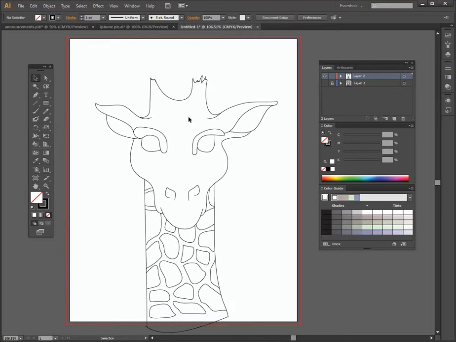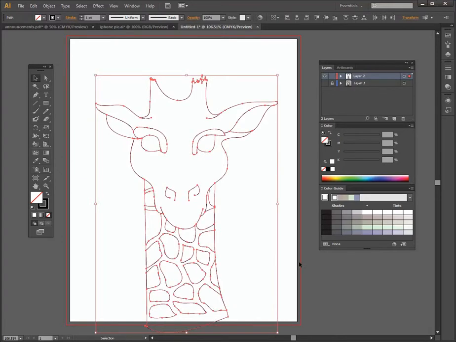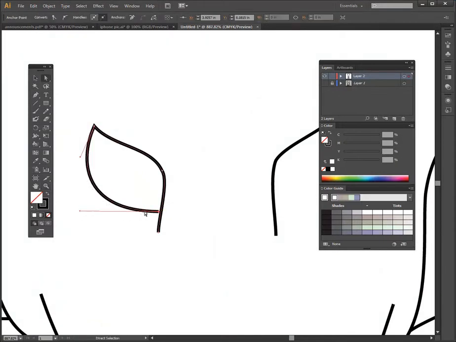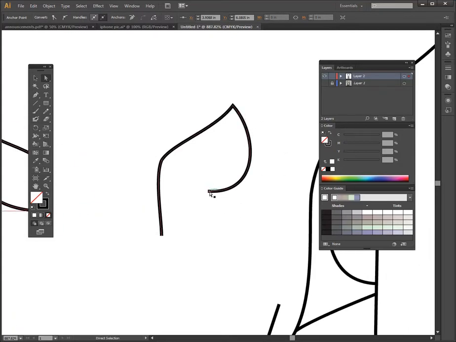Okay, so I went in and closed all those paths. They're not objects anymore. There's still all these separate paths there. I just overlapped and made sure all those paths were at least touching. And now I can go in and use my Live Paint bucket. To do this, I have to select the artwork that I want to live paint. And again, all of my paths are closed. Actually, I'm going to go in and close my two nostrils here really quickly. So now officially all my paths are closed.